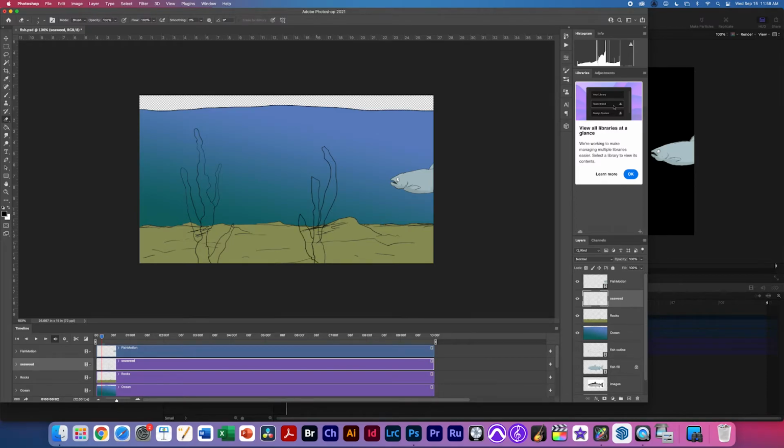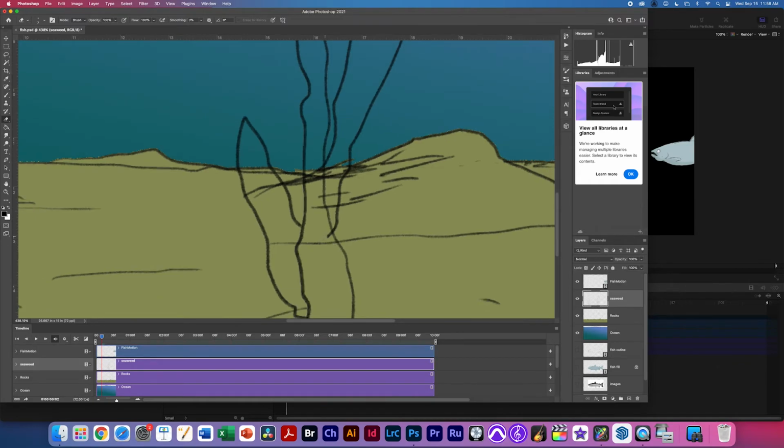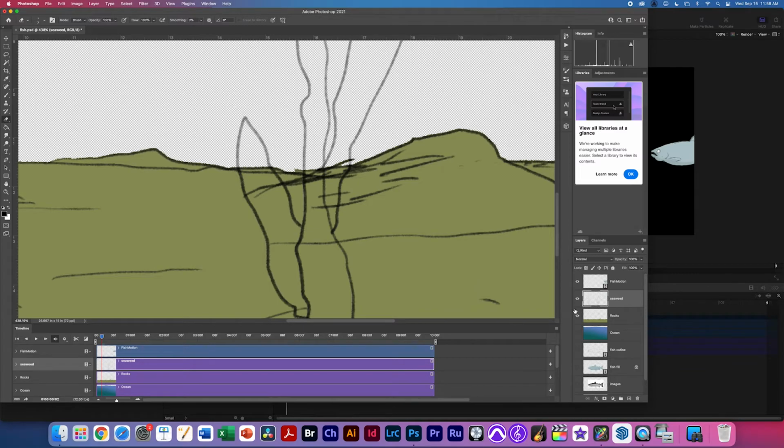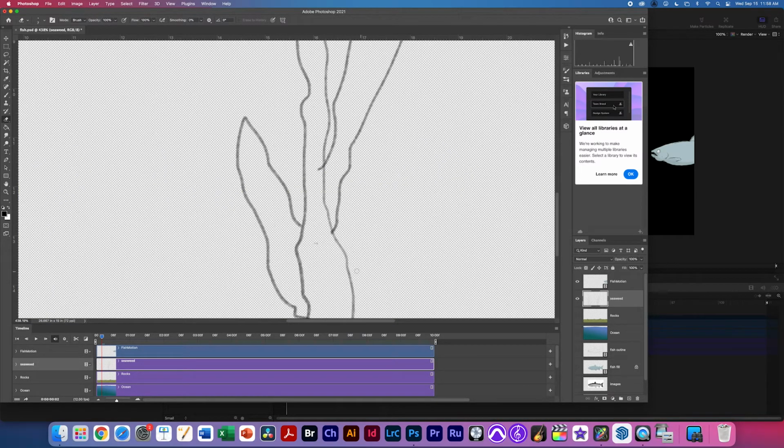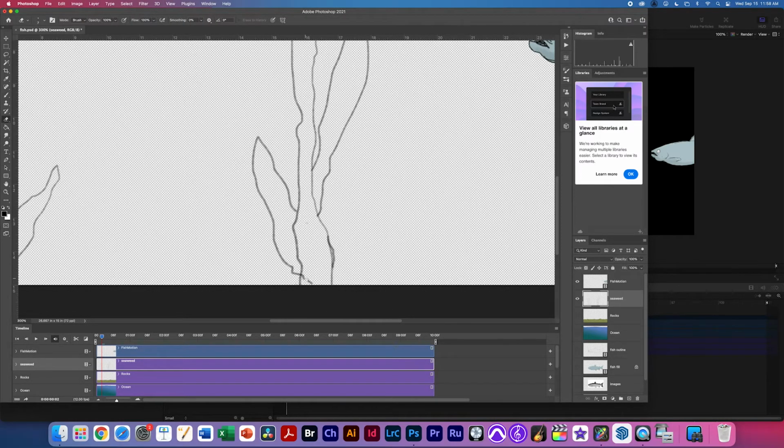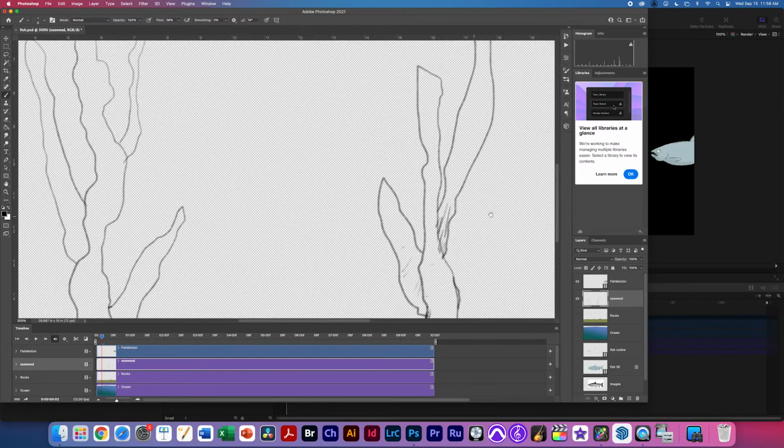And if I make a mistake, I can always zoom in and just get rid of it. And if you're being distracted by the background, just turn it off so that you don't have to see it, right? There we go. Just make sure you're drawing on the right layer. I just use the eraser tool and the brush tool. And if you wanted to shade it and add some elements to make it look a little bit more like an authentic drawing, that would also be possible.